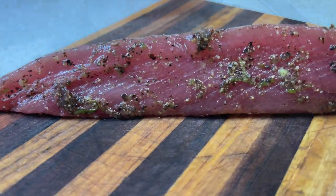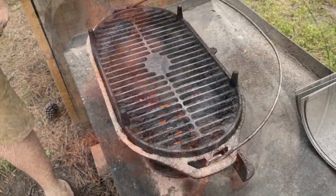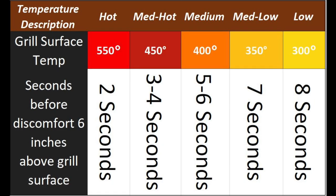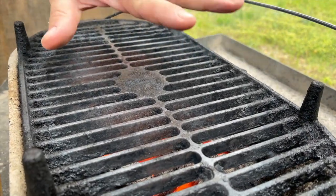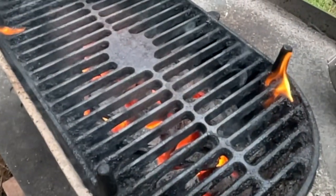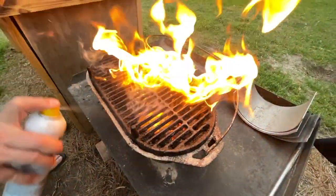It took me a little bit longer to get all that prep work done, so my coals burned down a bit further — I had to add some more. You definitely want that grill grate screaming hot. This chart gives you an idea: the minute you start to feel pain when holding your hand over it tells you the temperature, and you want it pushing 500 degrees. You'll also notice the grill grates are upside down — that gets the meat and grates closer to the coals for better heat. With that high heat you're burning off some seasoning, so you'll want to do a little prep work to prevent sticking.